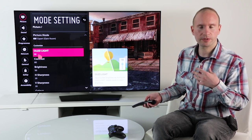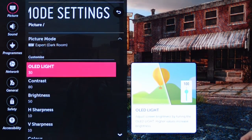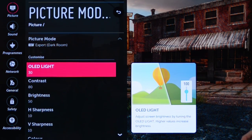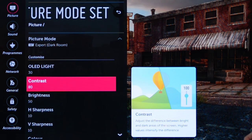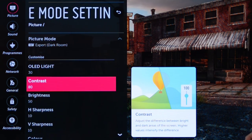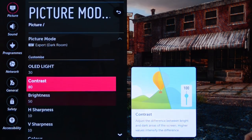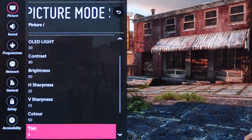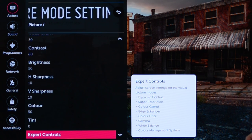So unless you're getting a professional calibration, you shouldn't really need to touch them. For example, here you can change the OLED light for your viewing environment. The contrast, I do suggest lowering to 80, as that brings back detail in bright areas that the TV is clipping with the out-of-the-box setting. Otherwise, brightness, sharpness, colour and tint, you can all leave at their default values, and it produces a pretty natural image.